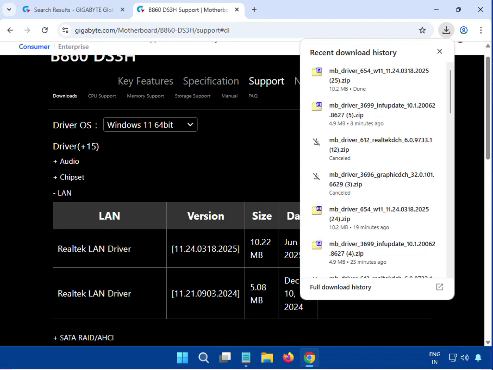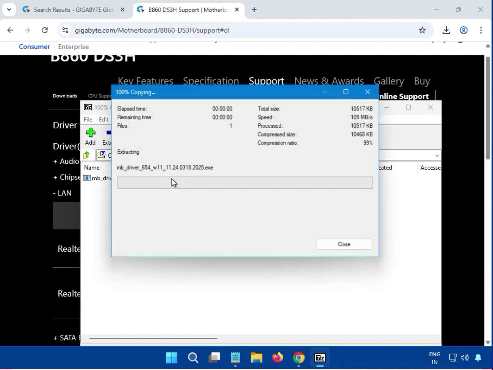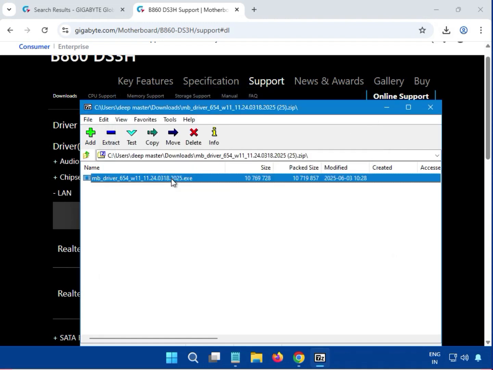It is completed, then open and double click to extract.